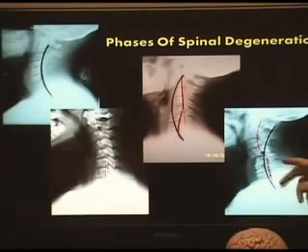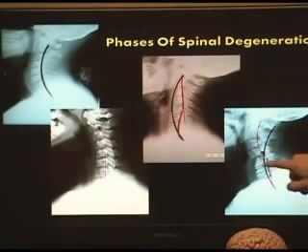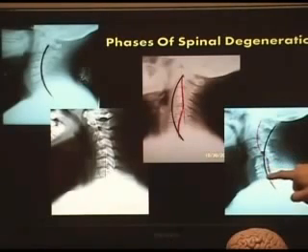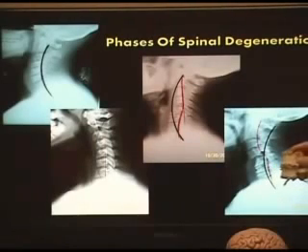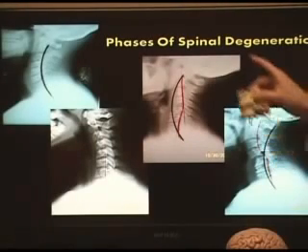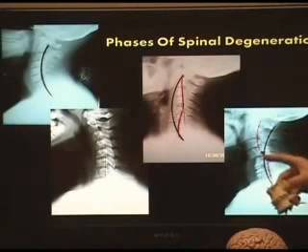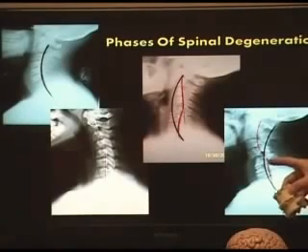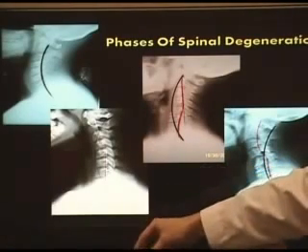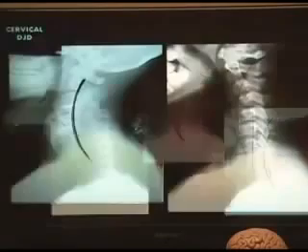Then we go into phase three. You should have a good curve here, but this is the red line, and you can see through here that the discs are in really bad shape. Phase three means it's almost bone on bone, and that's called arthritis or degeneration. It's really the same term. This guy came in with chronic neck pain, pain down into his arms, and numbness in his arms, because the nerves that come off here go down into the arm.